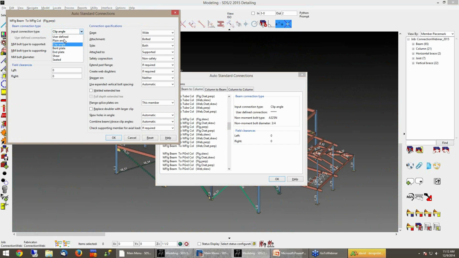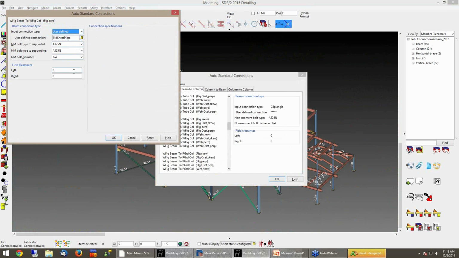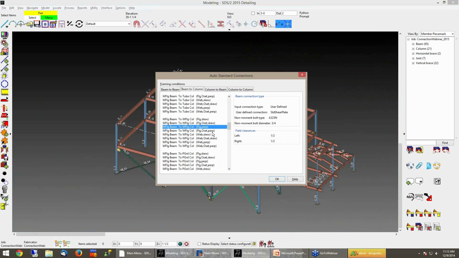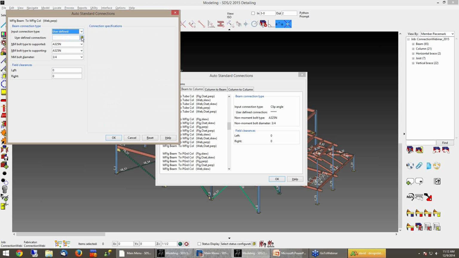Let's go to user defined. Let's set to my standard shear plate. Remember, I'm going to want to set my field clearances to be what they need in here, so I'll set that to a 1/2 inch.